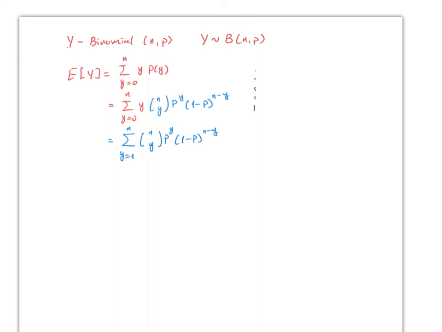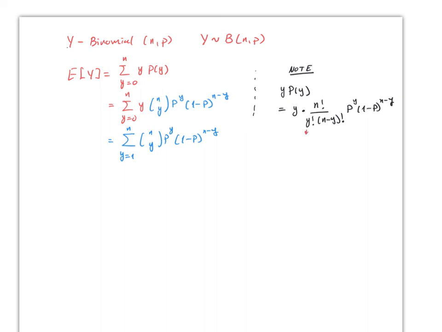Also note, this is going to be very useful for the proof we're trying to do here. If we do y times p of y, what we already said is y times n factorial over y factorial, n minus y factorial, and then this is p to the y. Okay, so this and this is the same thing so far.